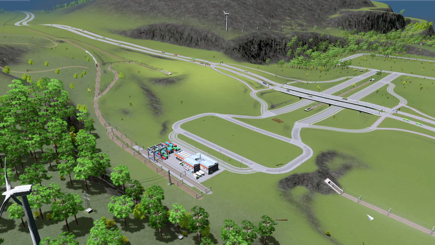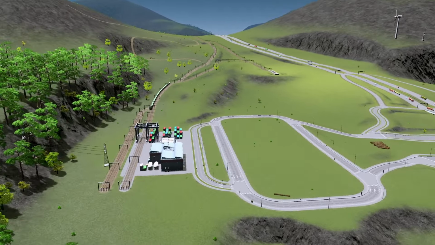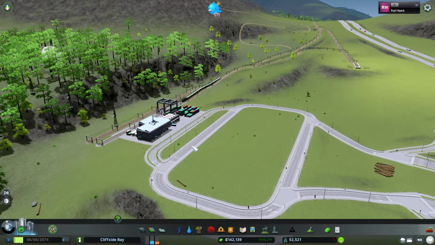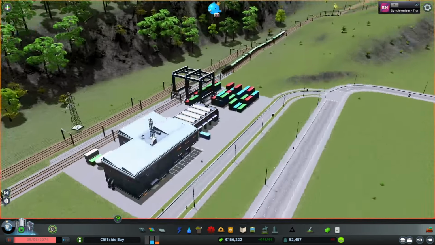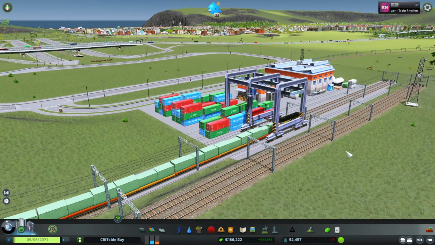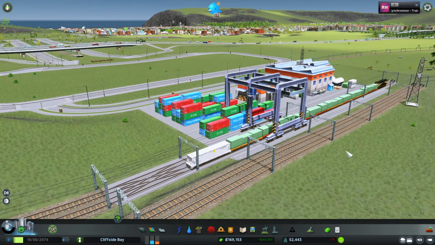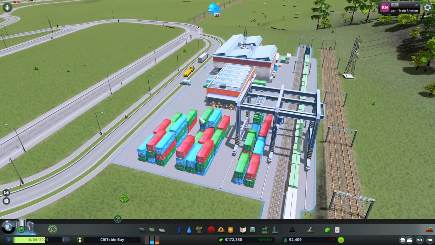Here we go. I can see a train pulling in. This is kind of cool. There it is. Let me pause the game. Is that on the slowest speed? It is. Okay. Still looks absolutely super fast. So let's watch that in action, I guess. There you go. They're loading and unloading, that kind of thing.